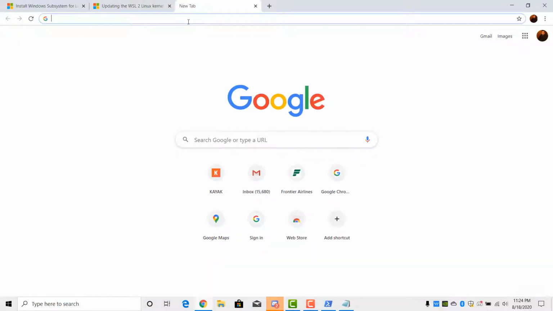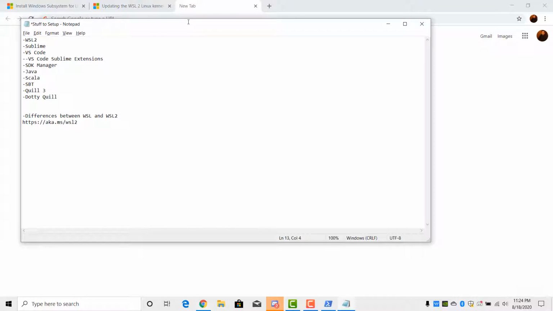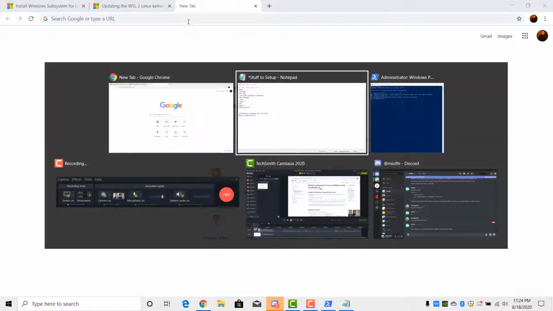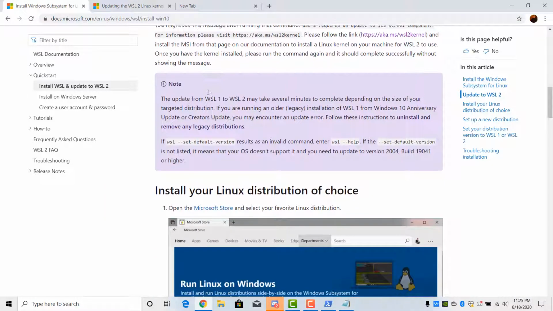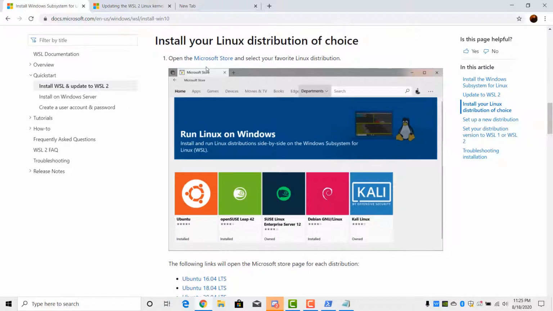WSL2 is a virtualized Linux kernel as opposed to WSL1, which is the parts of the Linux kernel implemented directly in the Windows kernel. But anyhow, so next step is to install Ubuntu.